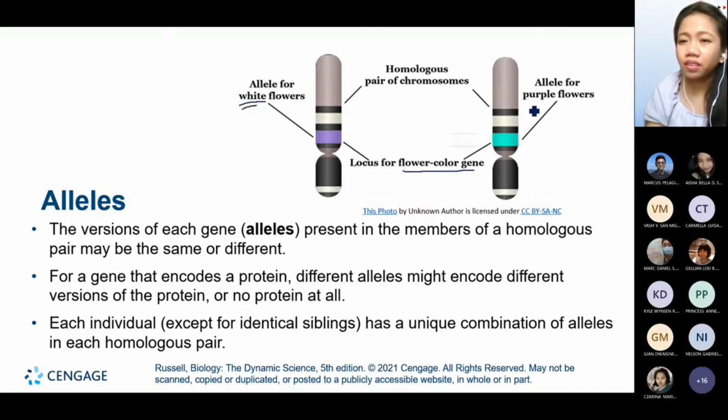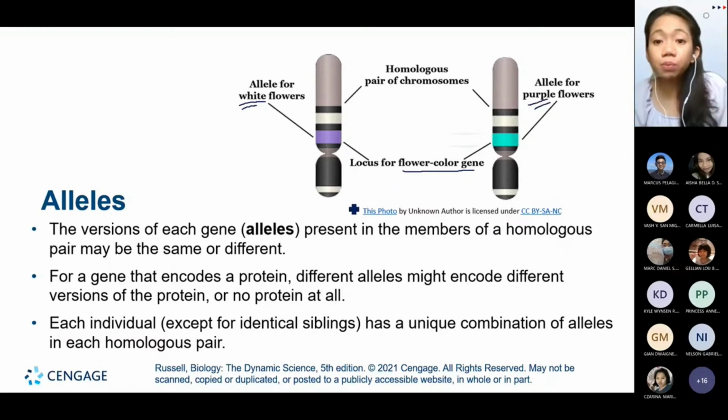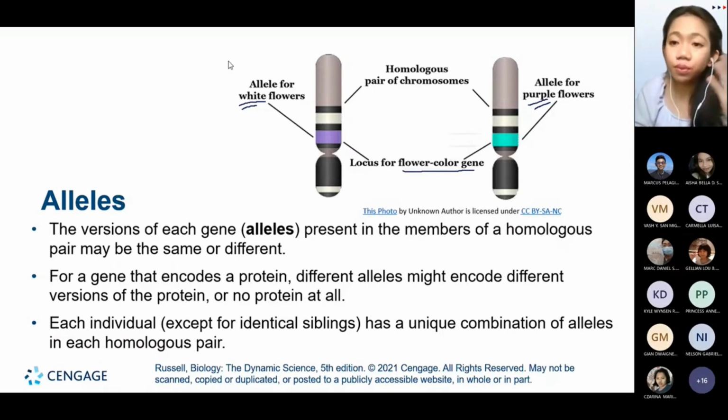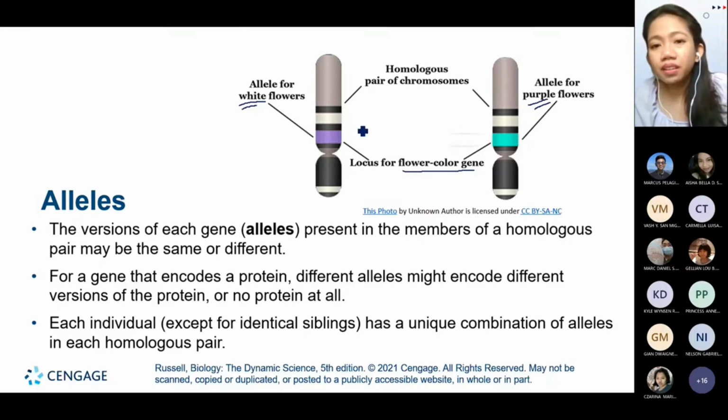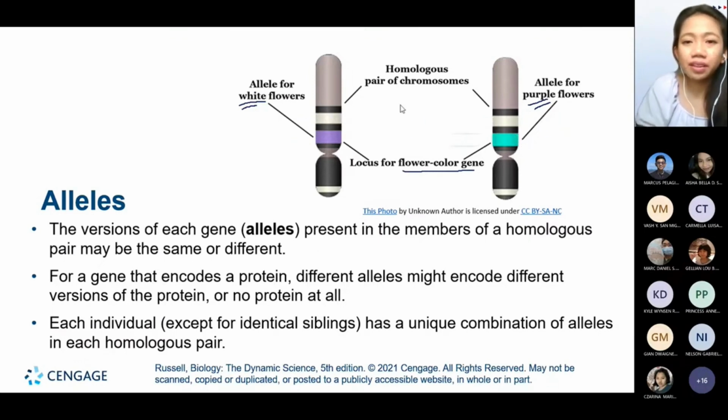Okay. Well, on the other hand, the second chromosome codes for purple flower. So, ito yung allele. So, meron siyang allele for white flower, meron siyang allele for purple flower, but still, they are both in charge of flower color. So, same gene, it's just different in terms of what color will be encoded or what version will be encoded. So, sabihin natin na since these are present in the flower, sa tingin nyo, anong magiging kulay ng flower? So, since meron siyang white, meron siyang purple, anong magiging kulay ng flower?